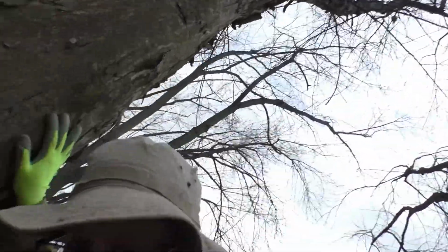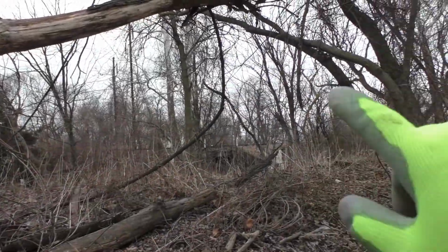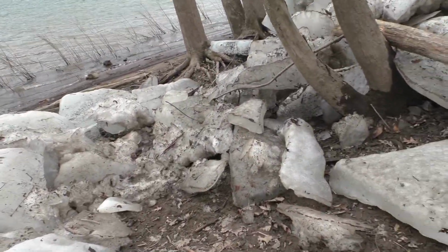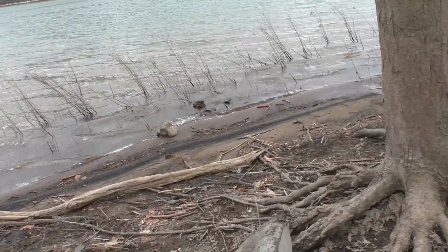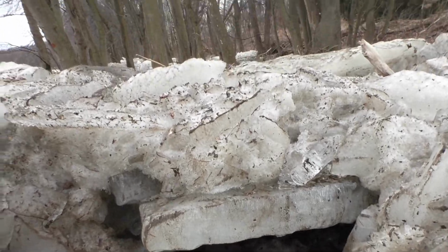I'm gonna go down. I'm gonna get off here. And there's a big parking lot here if you want to park and explore this area. That is an active railroad there, so be careful. But if you want to go to the Vesta ruins, you park here, and then you walk through that little tunnel. All right, we got a route down to the river, and underneath this ice is just mud, and when you walk here, you just feel the cold emanating from these huge chunks.